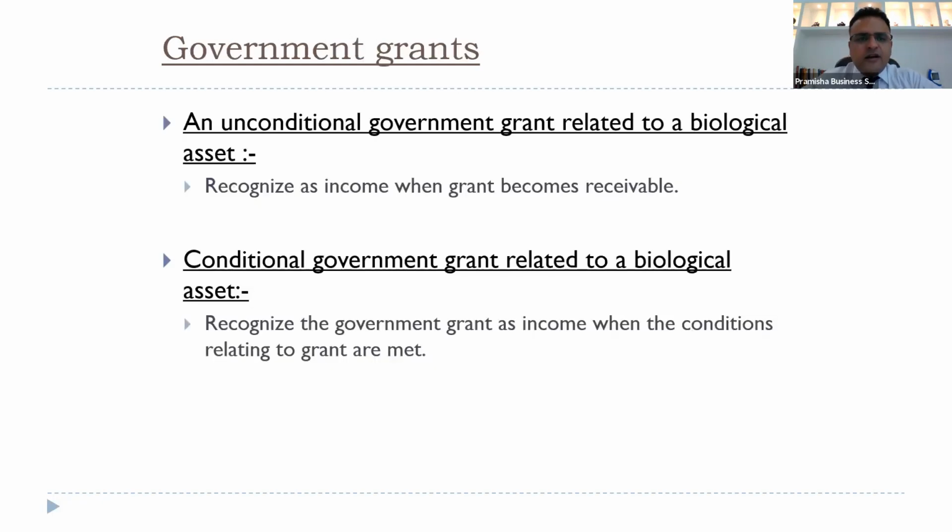If we receive any government grant, we'll recognize it as income when the grant is received if it's meeting the conditions. For a conditional government grant, we'll recognize the grant only when we believe that all the conditions related to the grant will be met. There's a lot of subsidies given for agricultural produce and for promoting agriculture in the country to meet the demands of the general public. So this also has a relationship with IAS 20 government grants. If you are meeting all the conditions of agricultural activity, you may be eligible for a grant as well. How the grant is treated will be according to the provisions of IAS 20 government grants.